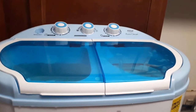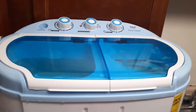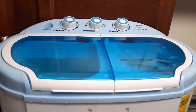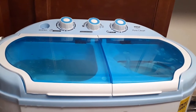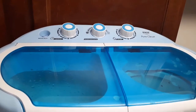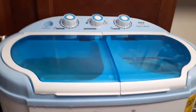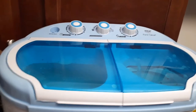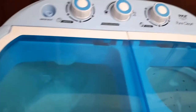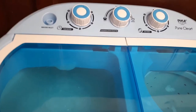Hey everyone, this is Sister Crystal and I'm back with an update on this machine that I got yesterday. It's very, very quiet — that's what I really like about this machine. I just want to give a quick update on some additional pros and cons. I said I'd give it a seven yesterday and I still give it a seven.